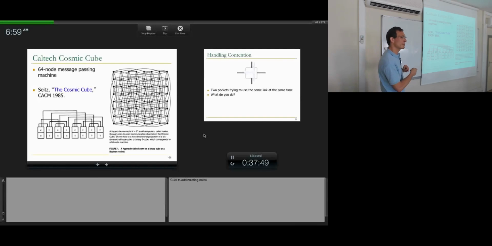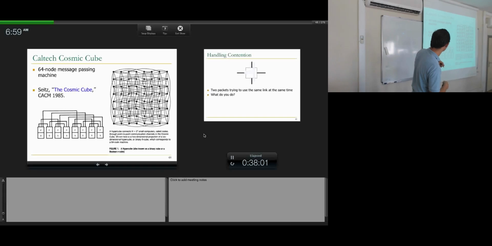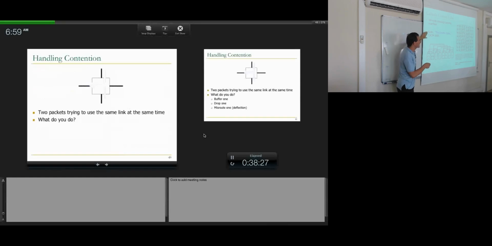This is, again, another beautiful paper for one of the early message passing supercomputers, the Cosmic Cube from Caltech. It was a 64-node message passing machine, and it looked like this, basically, I think. And it doesn't look that bad, but it was laid out like this. So you can actually connect things nicely, even though they may look bad over here. Okay, I'll recommend this paper also. There are a lot of things in this paper that talk about message passing computers and how you actually design parallel programs for a message passing machine like this, and why they did the network like this. So I'll let you read that.